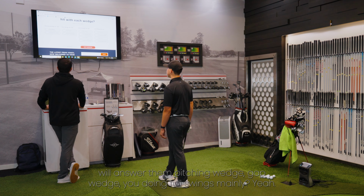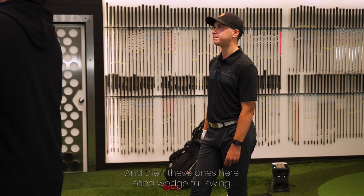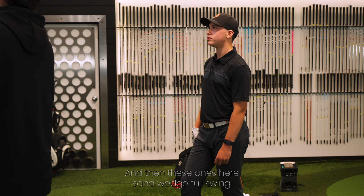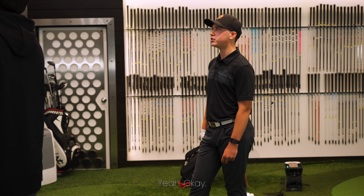Pitching wedge, gap wedge, you doing full swings mainly? Yeah. Anything around the green? Not much. Okay. And then these ones here, sand wedge, full swing? Yeah. Around the green? A little bit, not as much. Okay, you'd like to be able to?